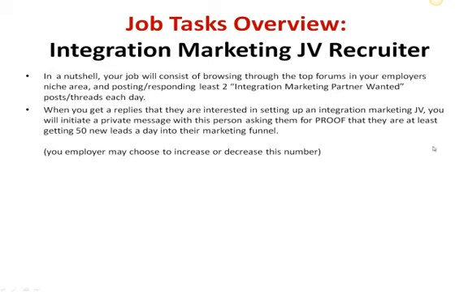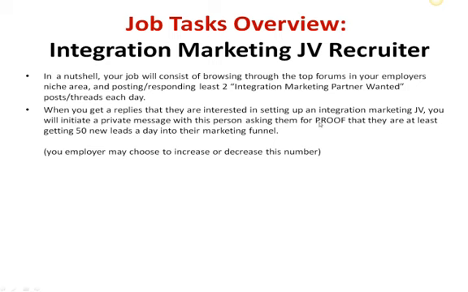But the bottom line, from what I've experienced, unless somebody's getting around 50 new leads a day, maybe at the minimum 30 new leads a day, they're not really going to be able to send any significant amount of traffic to the partner that they have placed in their follow-up sequence. So that's generally a number that I shoot for, but then again, your employer may want to change that.